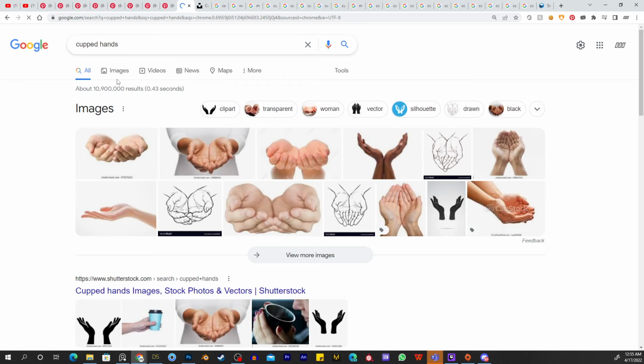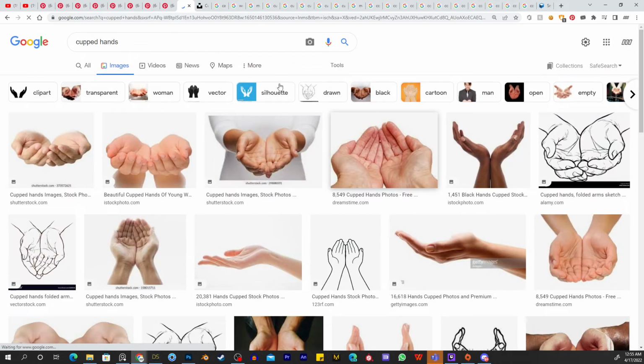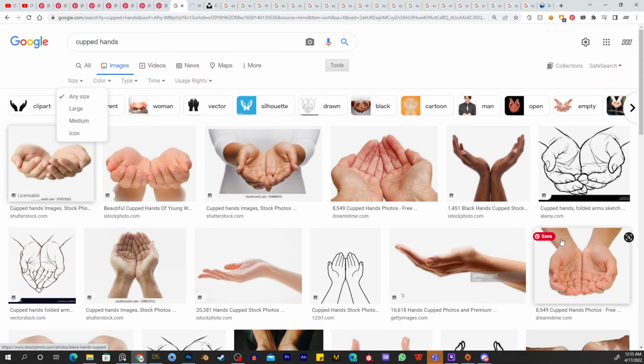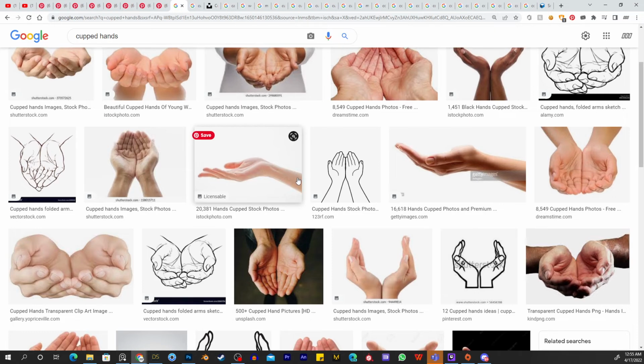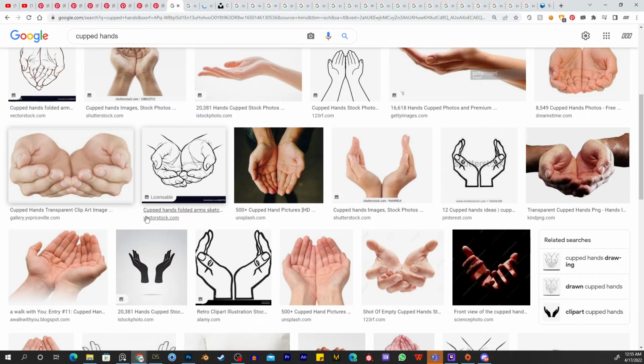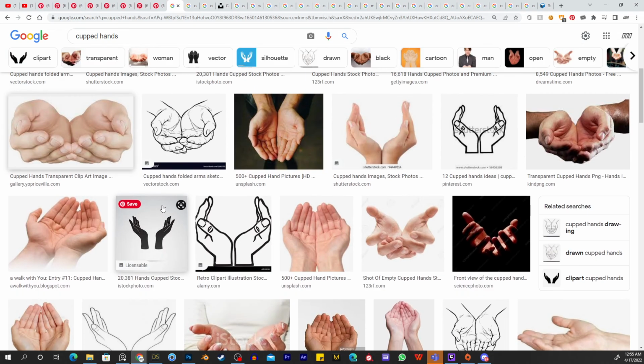Go to the images, tools, size. Ooh, I like this. I'm gonna open that anyway. Alright, this is very convenient actually. I really hope it's copyright free. Anything else we got here?